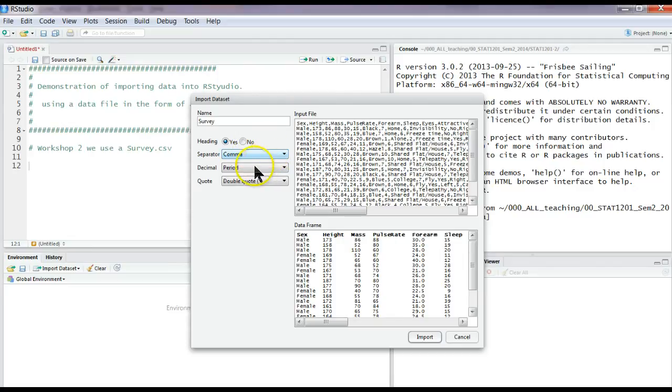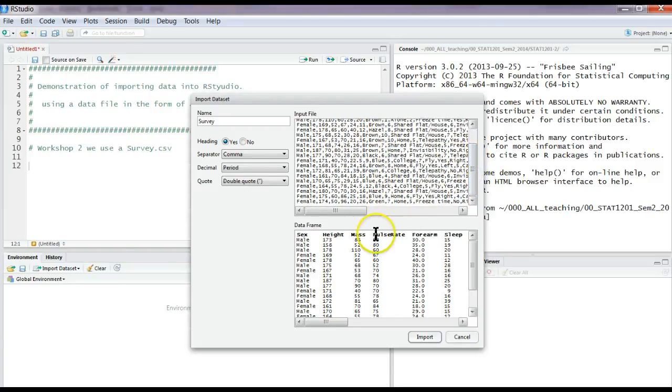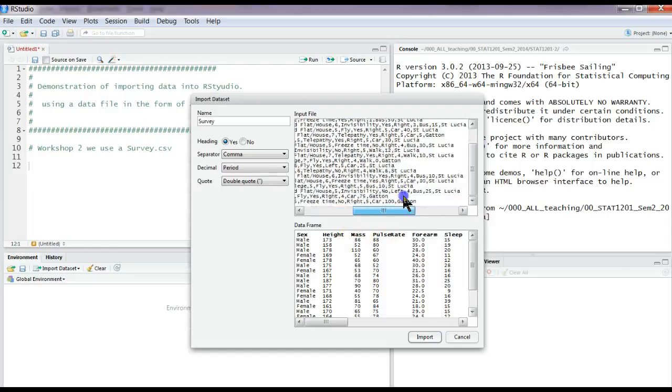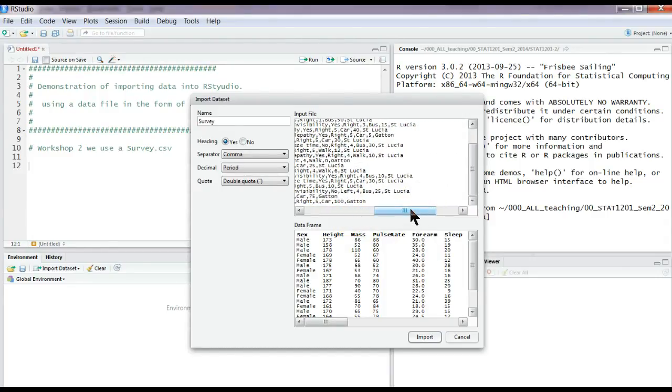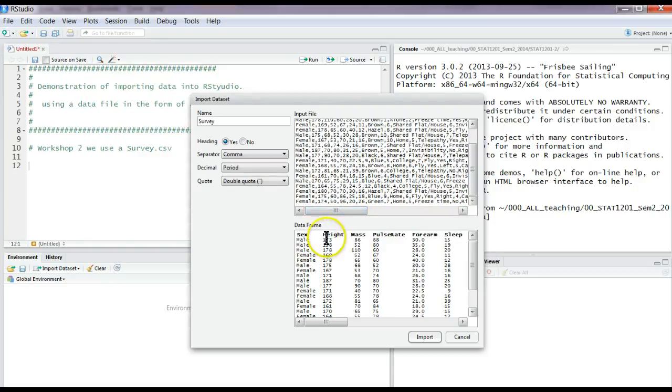And if there were any decimals, it would be using the period or the full stop. Yes, that's correct. And so if you look down here, this is the data as the comma separated values. So you've got male, comma, 173 centimeters, comma, mass, all of those things. And the data looks fine. And if you slide down there, you can see to the bottom. If you wanted to look across, you can use this bar to have a look across at the data. Okay. What it shows you down here, with this current setup here in the top left, is what we're going to be pulling in. And we'll just see if that makes sense.